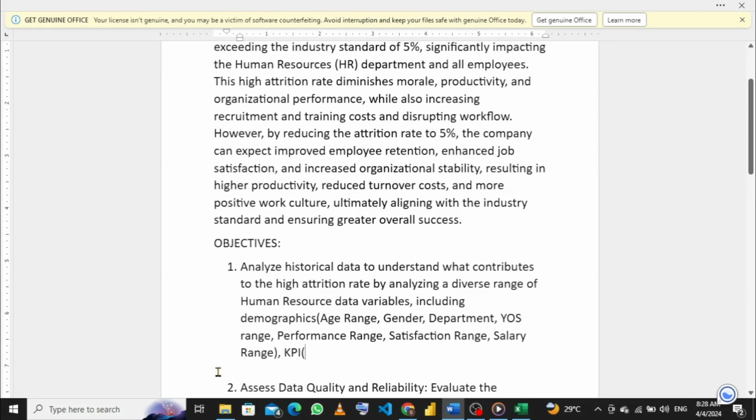KPI should be like our attrition rate, retention rate, and what again? Total number of workers.